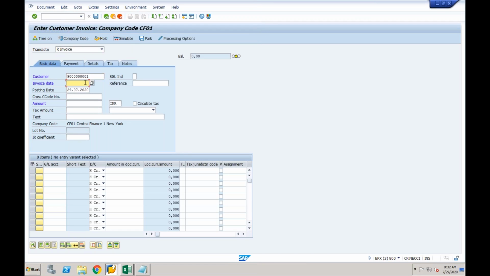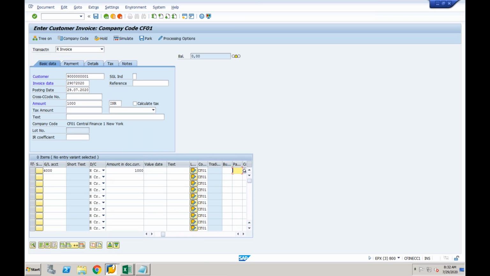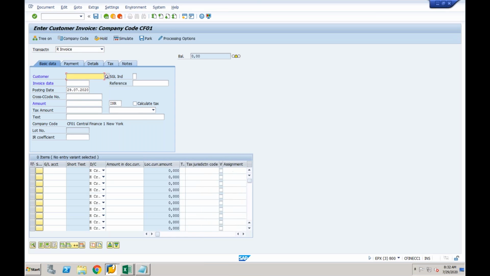Okay, so this is again going to be same date, amount I'm keeping same. GL I'm using same, although it is wrong. I should take the revenue account, but that is fine. System will not stop me. Okay, and try to save it. So we have AR document, we have AP document, and we have a GL document.